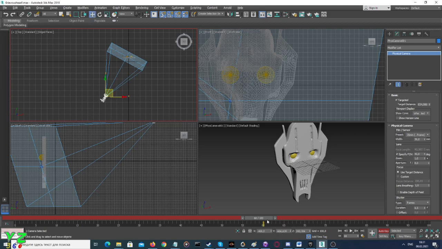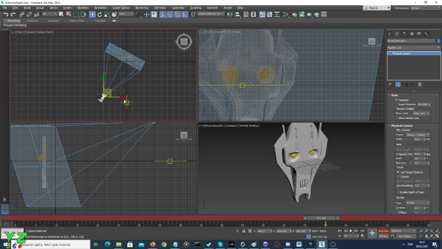So yeah, let's make it 75 frames. I mean, 75 frames is 2.5 seconds. So in 2.5 seconds, the camera will move around the model.